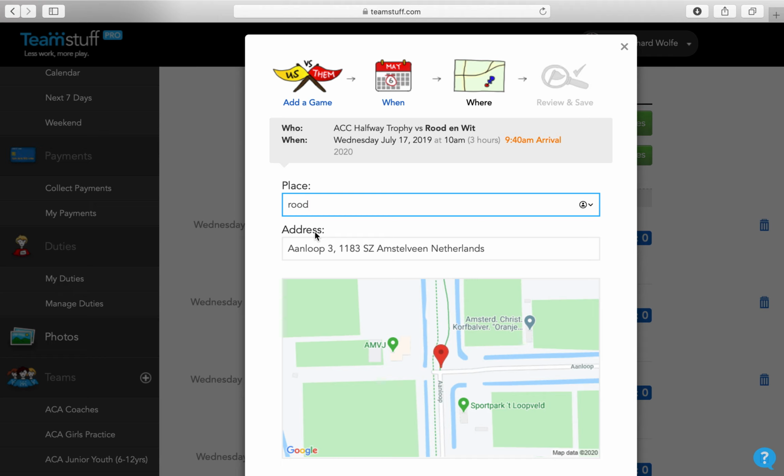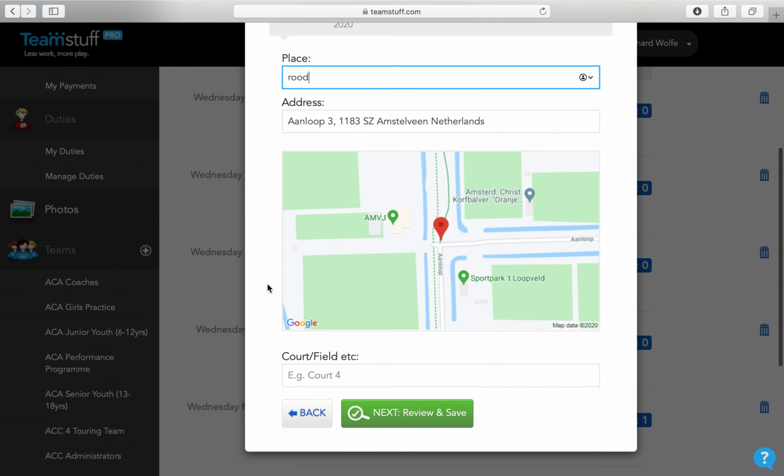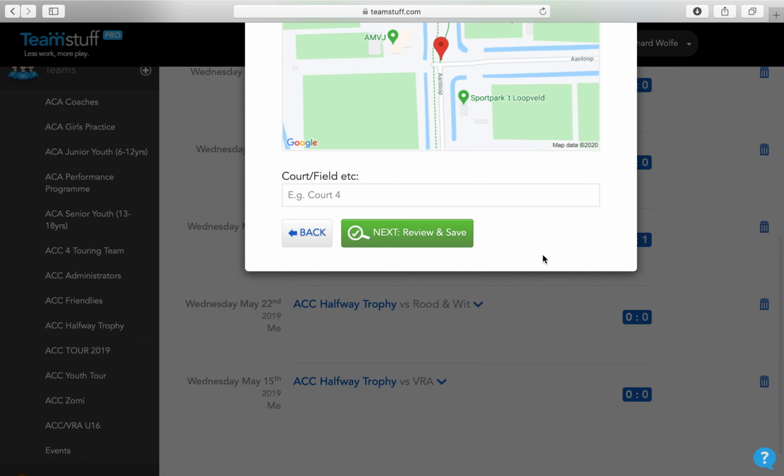As a team leader, the history of addresses is only shared with yourself. But after you've entered an address once, and there's not so many cricket clubs in the Netherlands, then it will keep coming back. So you can find all the addresses on the KNCB website if you want, but it should be a once-off effort per club that you play against.